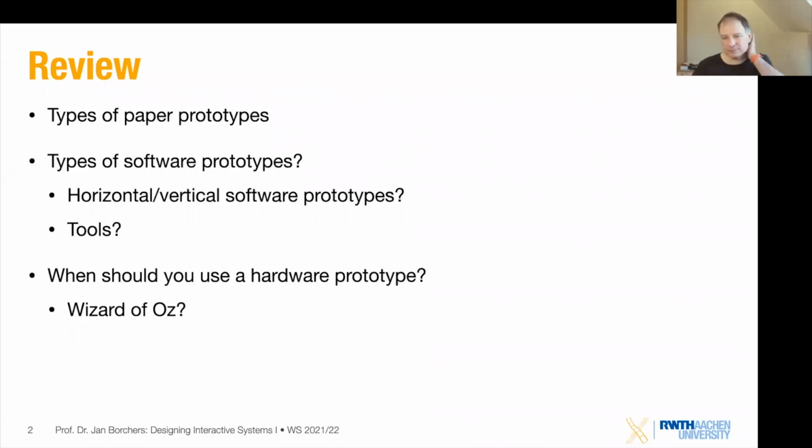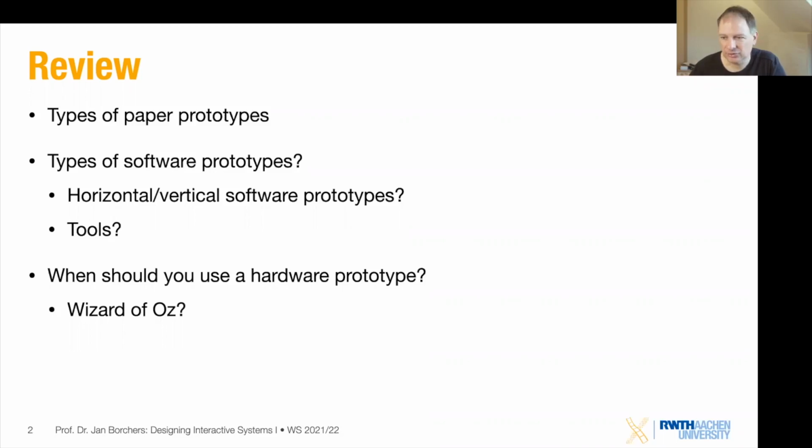Felix, go ahead. Yes, it was like someone is sitting in the background. Sometimes it's visible, but often it's not. And he's playing the response of the system. So when someone is interacting, he moves the things around in the software according to what the algorithm would do if the software were finished. Exactly. Especially if there's something that's really difficult and really expensive to implement at this point, or maybe even near impossible, you can just fake it with a person simulating the UI.